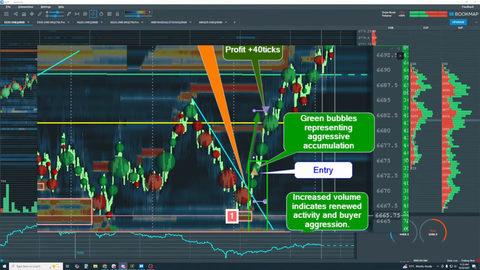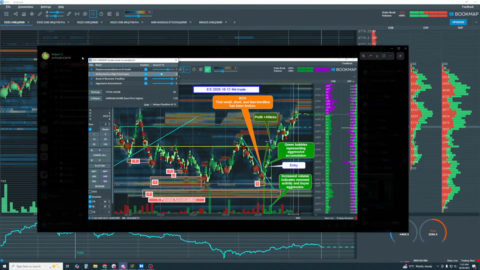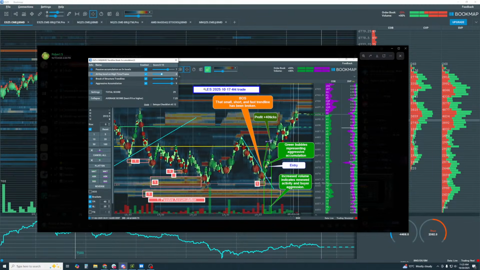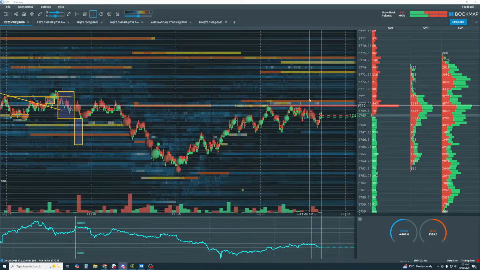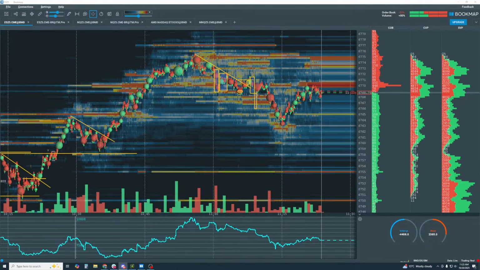All right, so here's a stop here. Okay, now he got out of this really quickly. It worked immediately, and he got out. Okay, move on to the next one. He's got, up here, you can see he's got his checklist. All these materials are provided for you. And you know, the replay files too. Now it looks like this is not a replay file. This is the live market. Okay, so he's in the forward testing mode. Okay, hope that answers your questions.